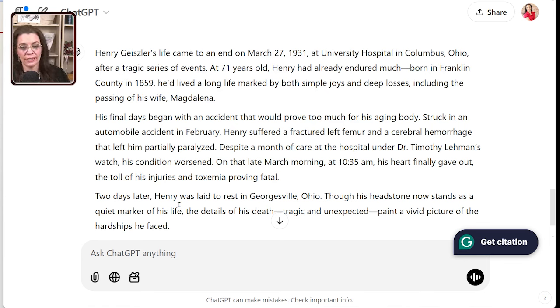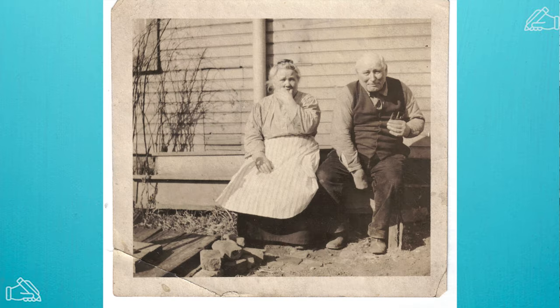I like this. I can take it and drop it into an ancestor scrapbook for Henry and quickly write using AI. But remember, you always want to check and make sure the language models did not insert things that are false. You also want to make sure that while it does do some literary licensing, it feels right. It's not overly glamorized or giving a false perception, or a perception that you don't know is accurate. I don't know if Henry had a weathered face. I know he was on the heavier side, and often when people are a little overweight, they actually have soft, supple skin, not a weathered, beaten face like some of the skinny minis and maxis.